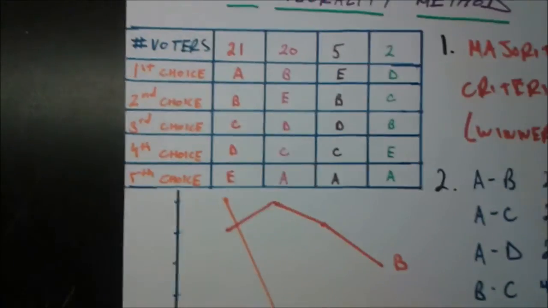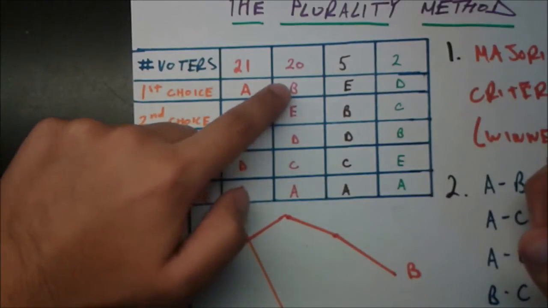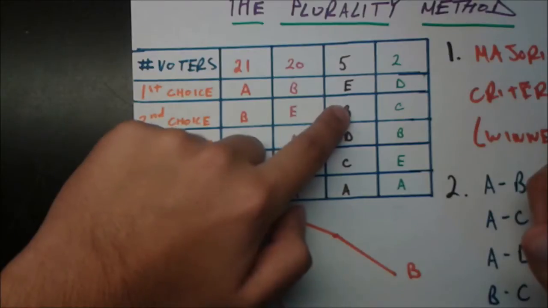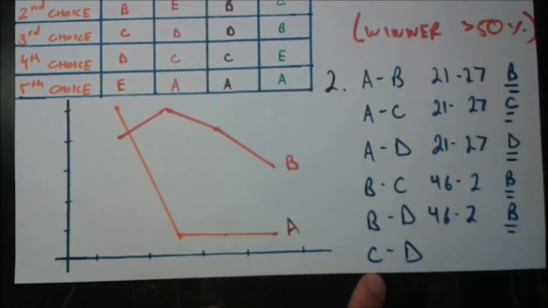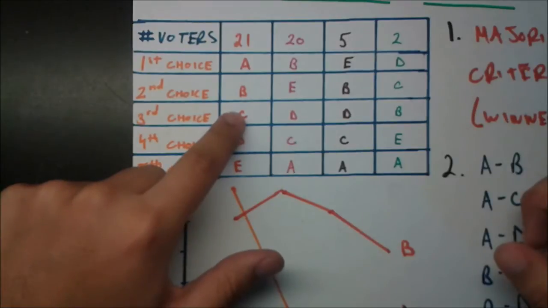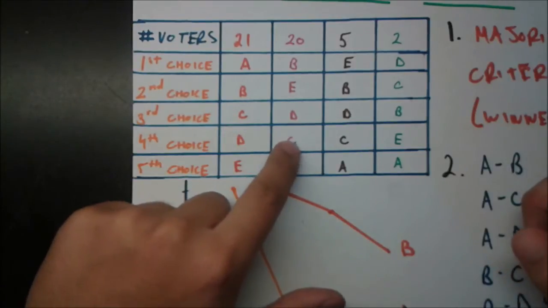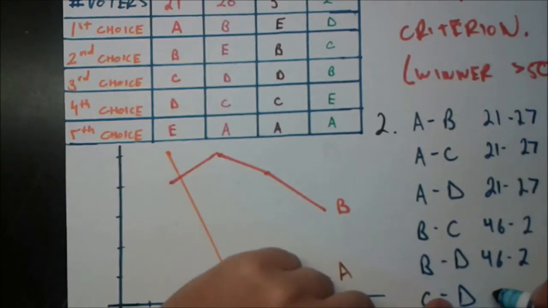Now look at B versus D. We have 21, we have 41, we have 46, and he doesn't win this one. So it's going to be the same result, 46 and 2, but still the winner is B. And last thing we'll look at is C versus D. C wins here for 21 votes. He does not win here. So C loses here, C loses here. So that means C gets 21 votes and D gets 27 votes, and the winner will be D in this case.